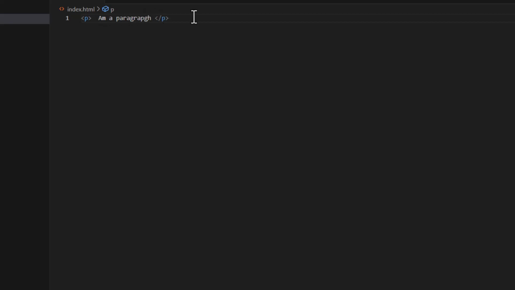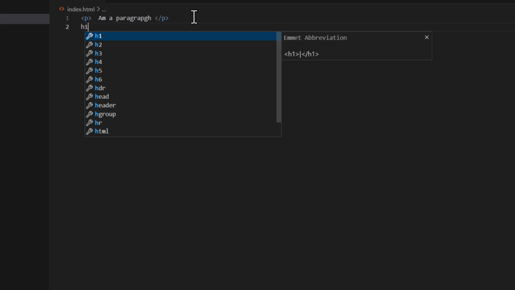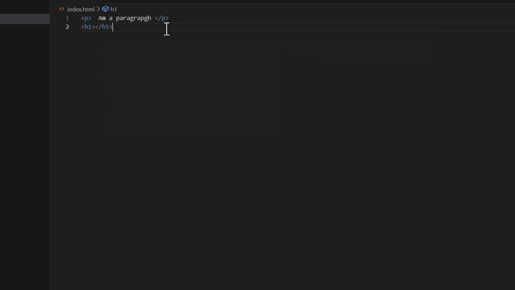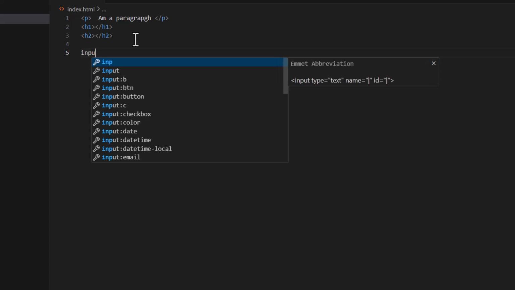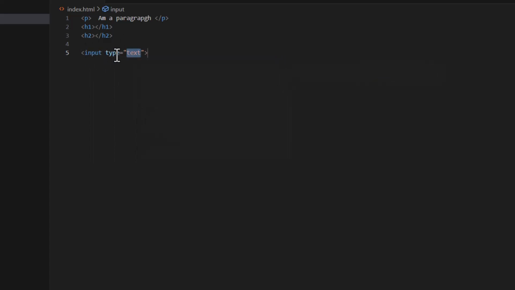Then we also have different tags. We have the h1 tag, then we have the h2 tag as well. These are all called HTML tags. Then there are also some tags in HTML that don't have a closing tag. For example, the input, you can see it only has the opening tag. Then we also have the img, like an image, and a few other ones that don't have a closing tag. So this is what we call a tag in HTML.